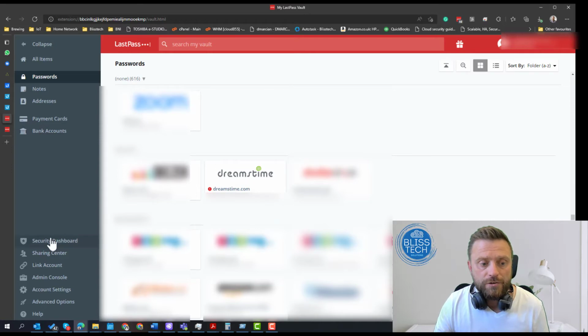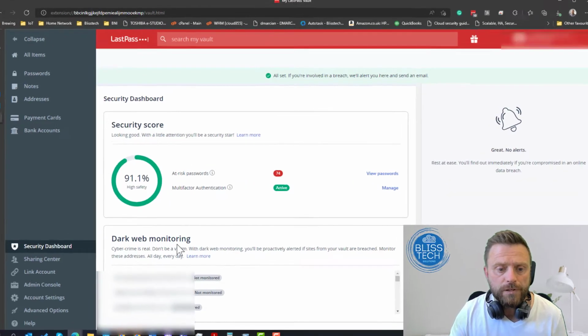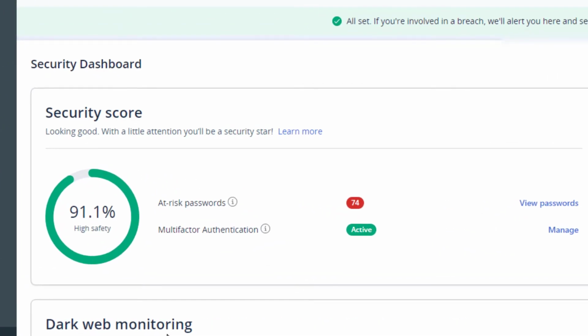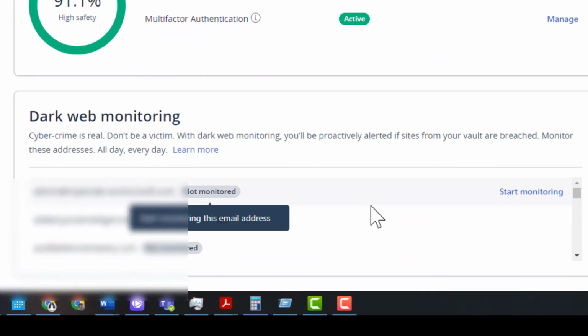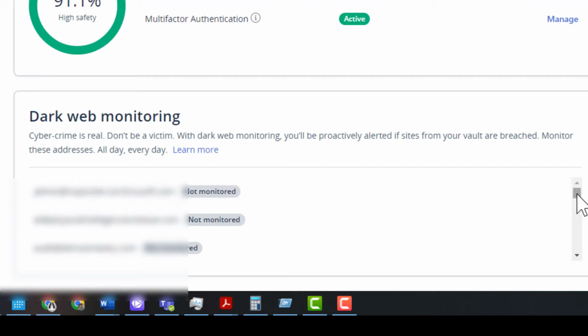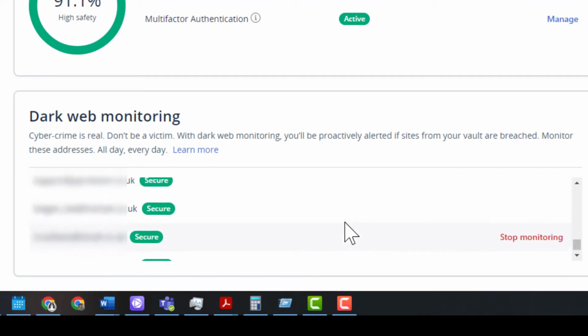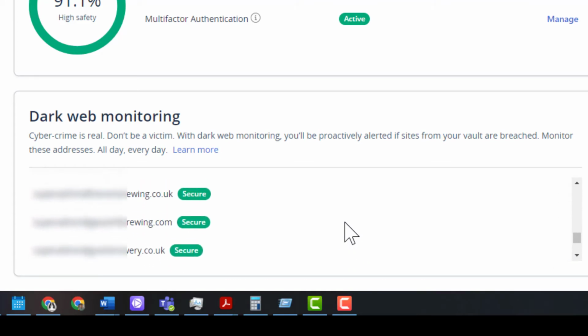So we go into the security dashboard. We get an overview of the security score as monitored by LastPass. We can see we've got 74 passwords that are at risk. We've also got dark web monitoring here. We can turn on dark web monitoring for all the different email addresses that we might use. And at the bottom down here, we can see the status of that dark web monitoring.